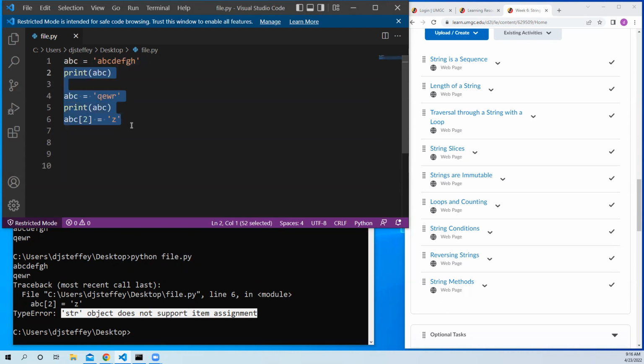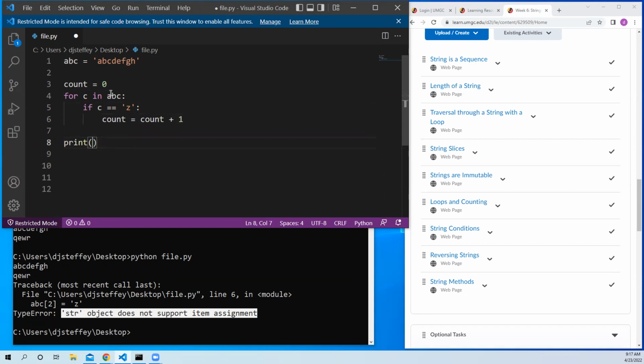All right. Loops and counting. We're just going to do this one real fast. This one's pretty easy. Let's say we have our loop again. I'm just going to say C. C is going to be the character. Let's say we want to count how many Z's are in this string. I have a variable to count them. So we can say if the character is a Z, count equals count plus 1.